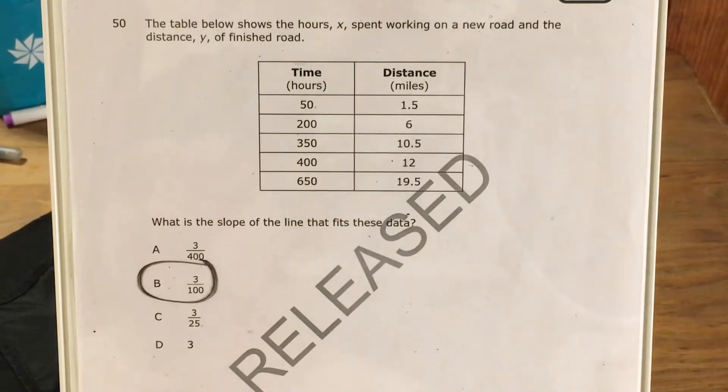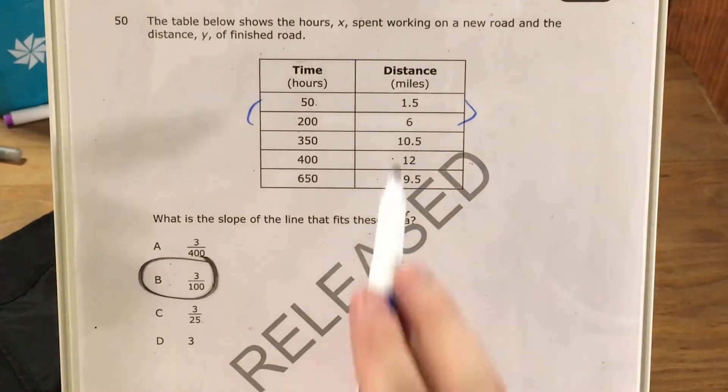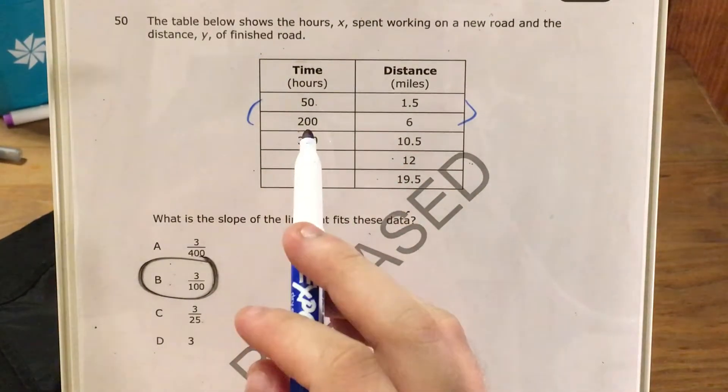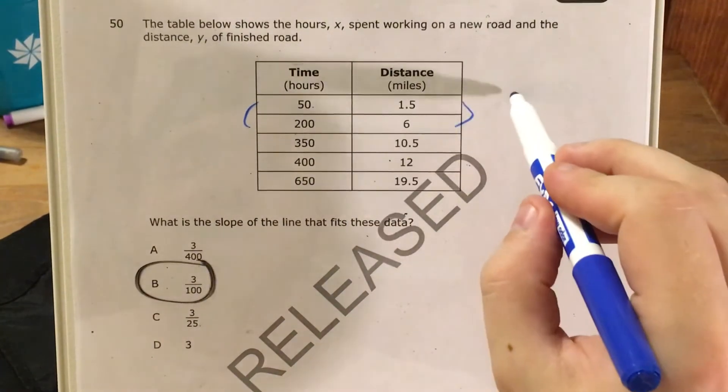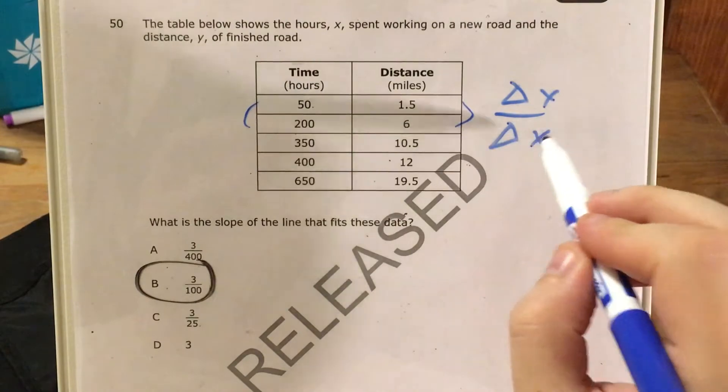Now, how do I solve this a more normal, mathematical way? Well, this is a line, so I can know that whatever my change in X is, my change in Y will grow at a constant rate to that. So I can just go ahead and actually figure out how much my Y is changing, and divide it by how much my X is changing.